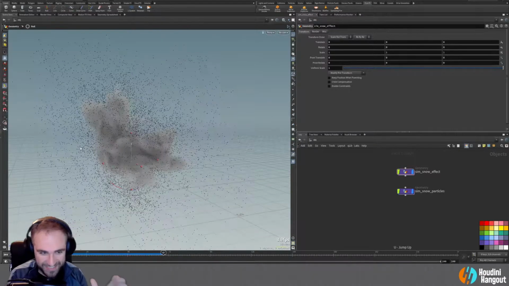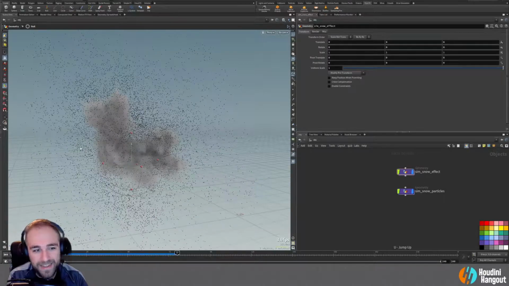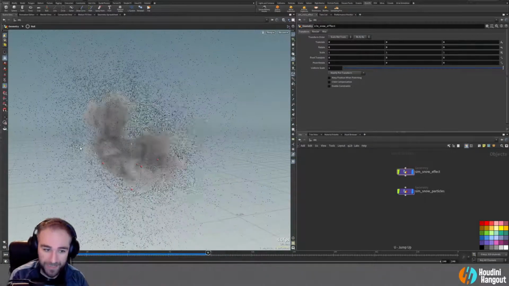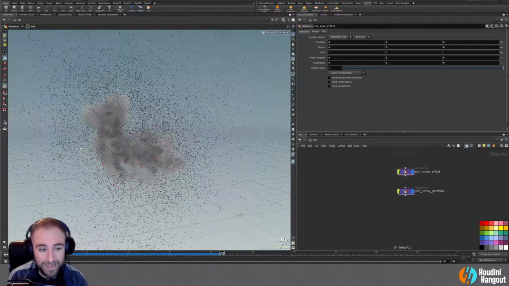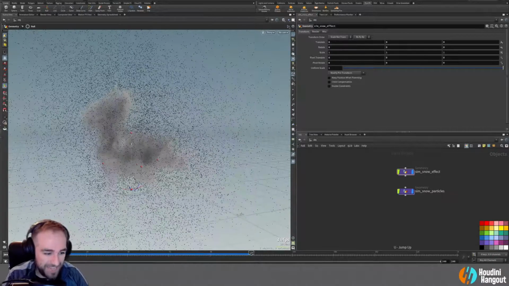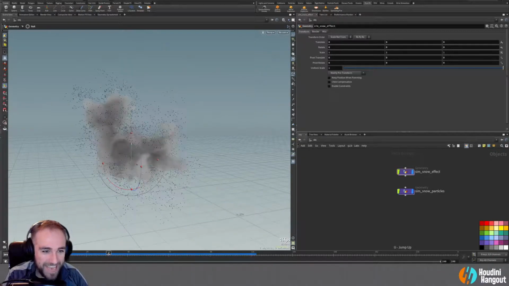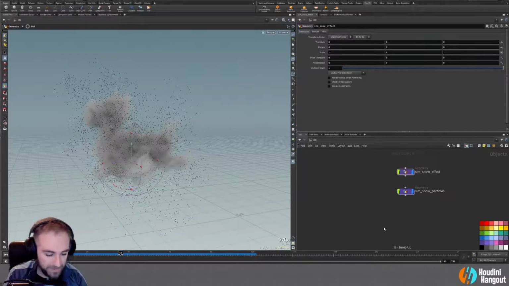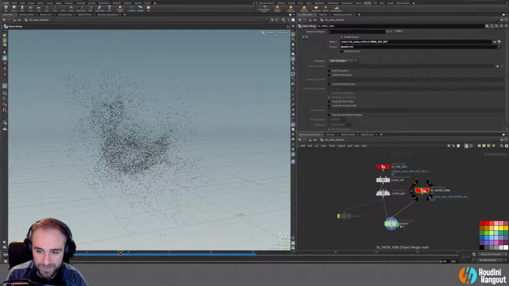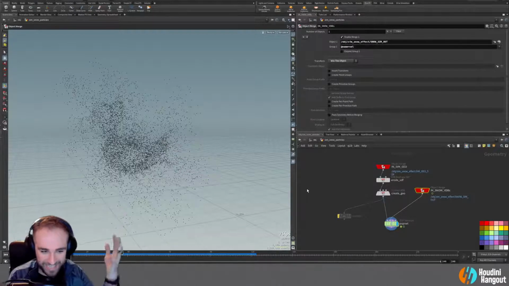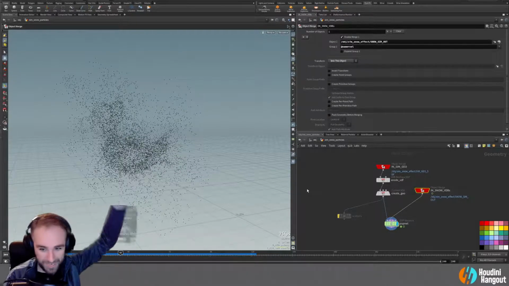The unfortunate thing here is that since we don't have the velocity field that we had created before to pull these back in, it isn't actually taking that extra step. So that's why they're just kind of going off into infinity, because if they get to the edge of the advection field that we're bringing these particles in on, if it gets to the edge of this VDB, it's actually just going to keep traveling infinitely out.